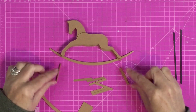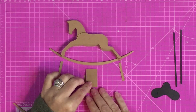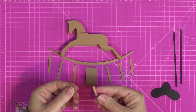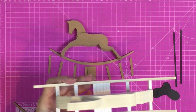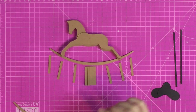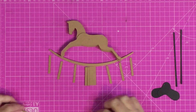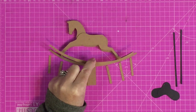And then you'll see that one naturally would sit at the bottom, and then you can fit these in where looks best. If you want to use some extra ones, cut some extra ones, they all fit on there, 5 of them, to make a planked effect. So again, take your time with that one and work your way slowly. Fit them on the horse first, and fit the ones that are on the horse onto the one rocker first. And I did all on this rocker and then carefully put that one on top.